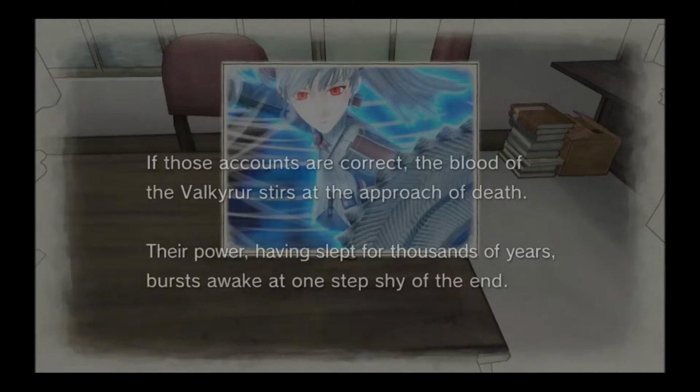If those accounts are correct, the blood of the Valkyria stirs at the approach of death. Their power, having slept for thousands of years, bursts awake at one step shy of the end.